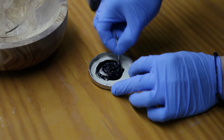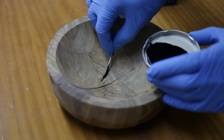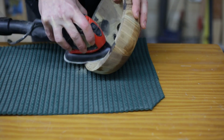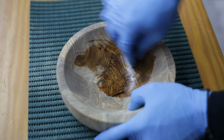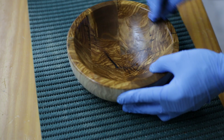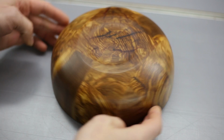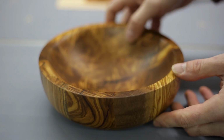I'll fill the cracks on the inside with black epoxy. I also apply a little mineral oil here. The end grain on olive wood never ceases to amaze me. It's hard to work with, but the result more than makes up for it.